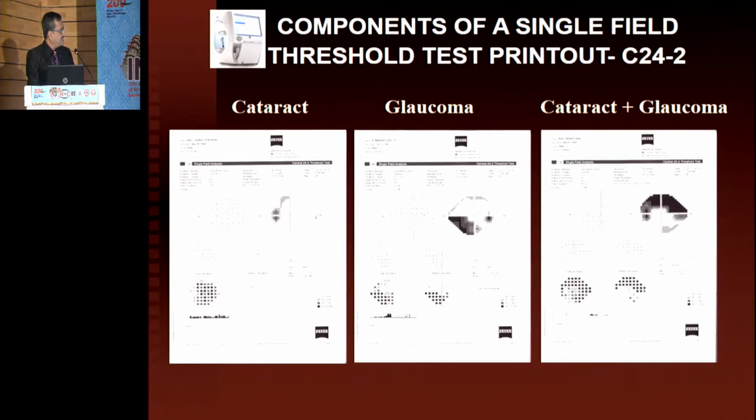If you see here, the Greytone chart shows a dense superior arcuate defect with diffuse suppression as corroborated in total deviation. When you remove the general component of suppression from this, the real focal glaucomatous defect stands out. So this is how you must corroborate: see the pattern deviation first, corroborate it with the total deviation, corroborate it with the Greytone chart, and then look out for the values in the raw data.